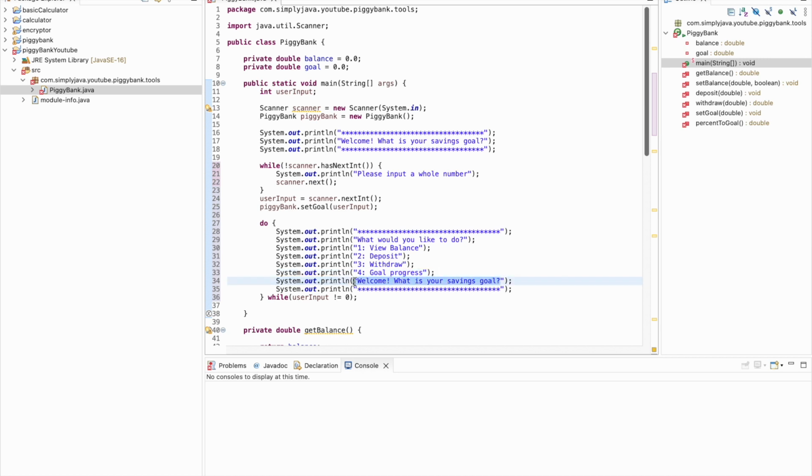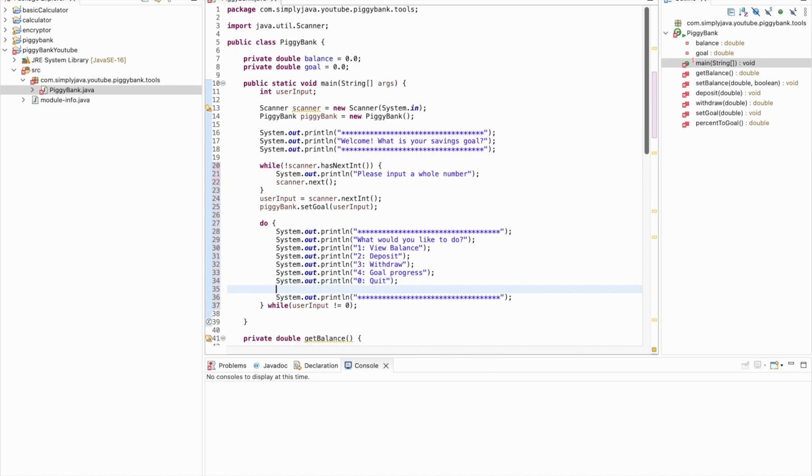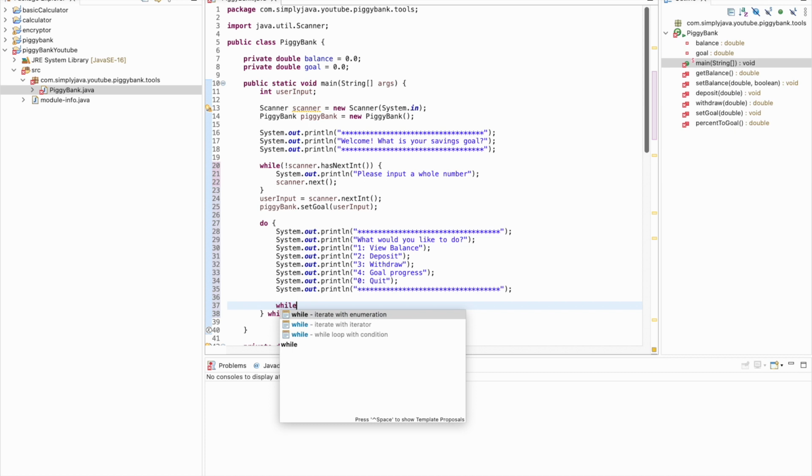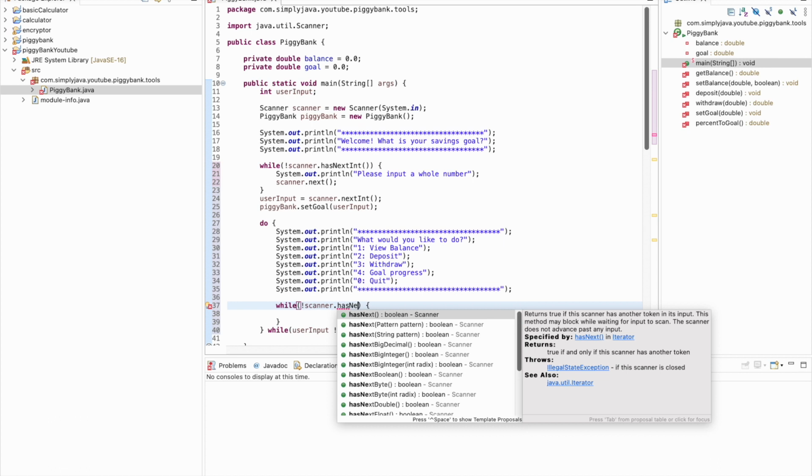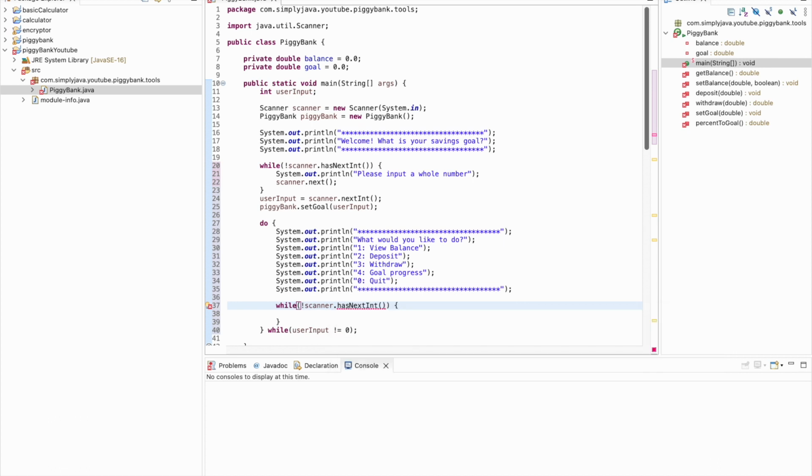All right, perfect. And then the last option, or the last prompt, is going to be the quit option for zero. Okay, so we're good to go there. Now below our bottom asterisk, we're going to use another while loop, with the same idea as the while loop from earlier, where we make sure that the user input going forward is the correct input for whatever operation we're doing at that time. So in this case, we need a number, so we want to make sure the user is entering a number.